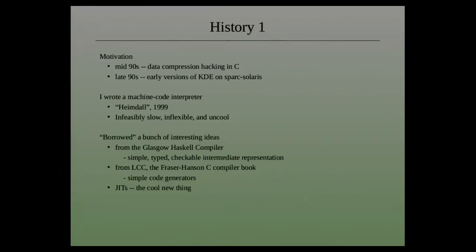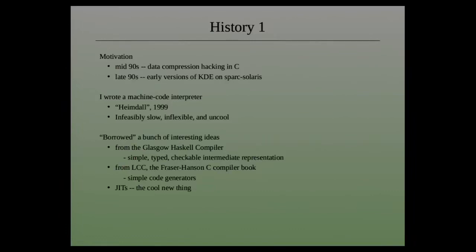The other thing was, later in the 1990s, there was KDE, and KDE was really cool. And I loved running pre-release versions of KDE 1 on old Sparc boxes. I had a Sparc Solaris box at the time. And they were a bit crashy, so I thought it would be nice to have a tool which helped the KDE people and anybody else to de-crashify KDE a bit.